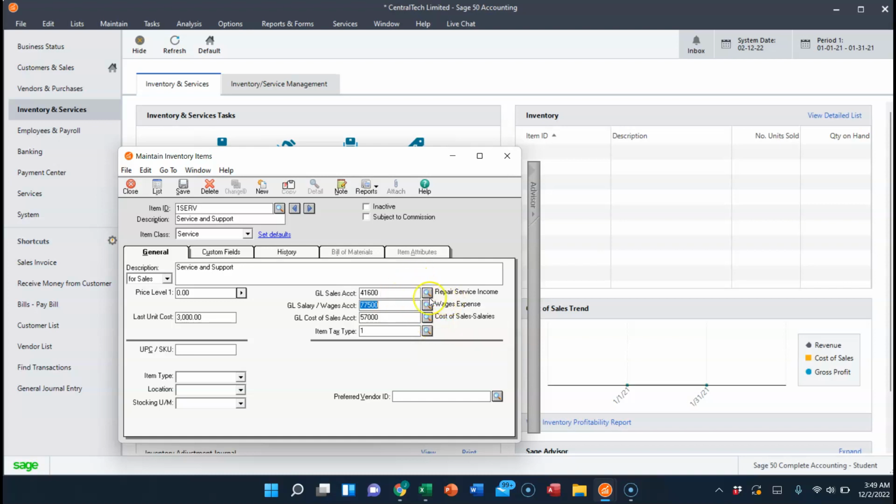Okay, so we just need to change this to repair service, and that is it. So just to recap, the ID code, description, the item class, which is service, paste the description again in this for sales description, put in your unit cost, change your sales account to something more appropriate, which is repair service income, and these can remain.